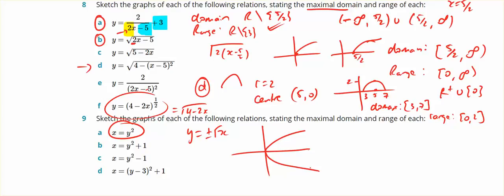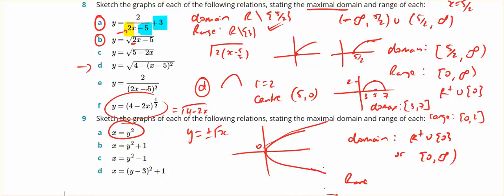So the domain will be, it's starting at 0, the domain will start at 0 and it will go to infinity. So you can say it's positive reals, including 0, so R+ union {0}, or you can say 0 to positive infinity. Both are fine. Okay. The range, this goes up forever, that goes down forever. So the range, nice and simple, is reals.